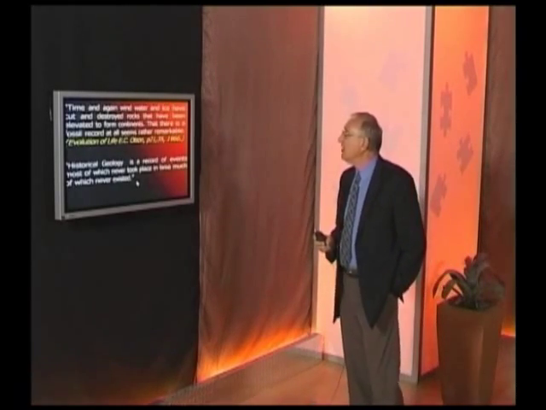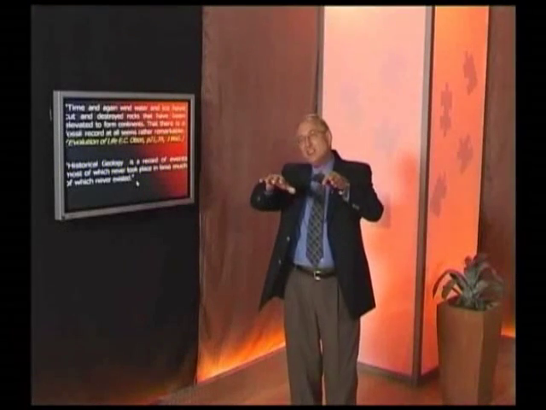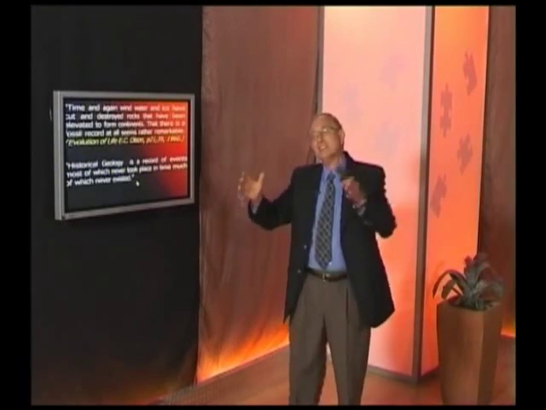Here is a quote by Olson, an evolutionist, who writes, "Time and again, wind, water, and ice have cut and destroyed rocks that have been elevated to form continents. That there is a fossil record at all seems rather remarkable." Now, imagine a planet subject to the same conditions as today. Surely, erosion should have taken away the various layers over time.